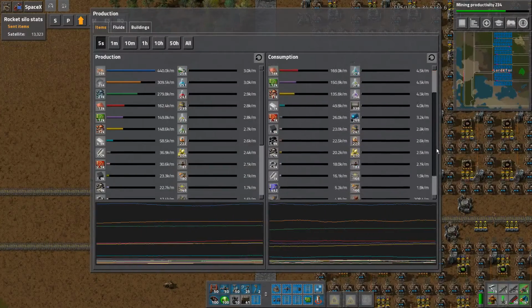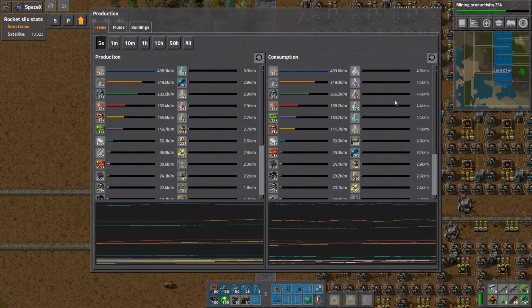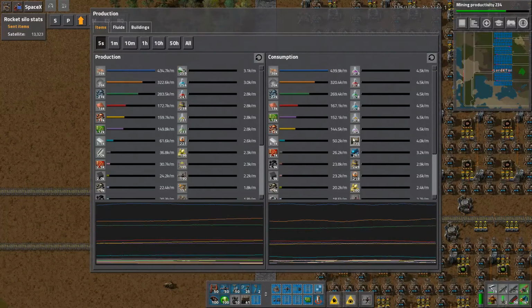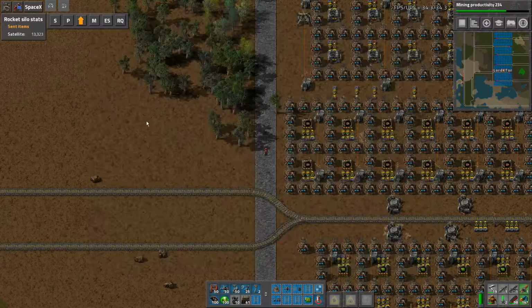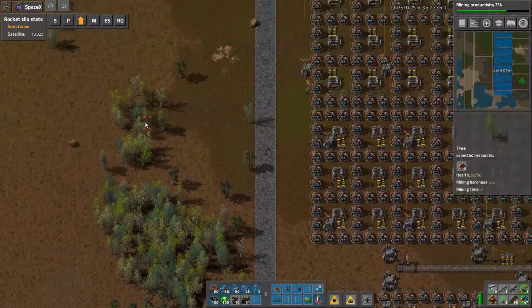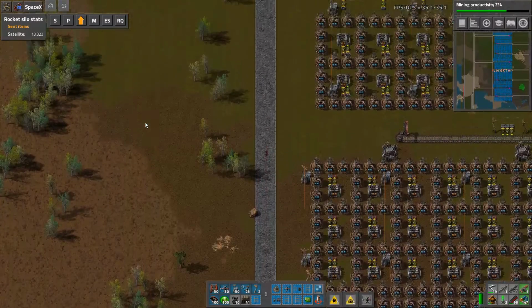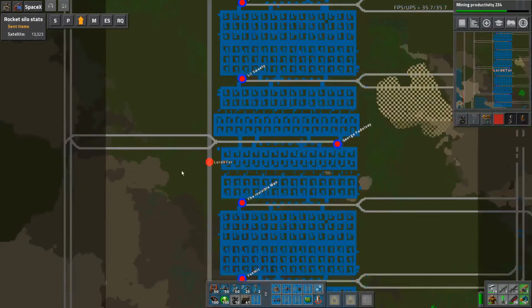What is the science doing at the moment? We are, let's see, roughly 4,500 a minute. That's not too bad. It's not obviously our maximum, but we are a little bit strapped in terms of iron getting made into steel to achieve our maximum, so that is not going to happen just yet.